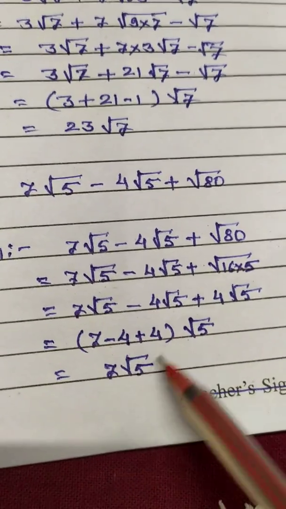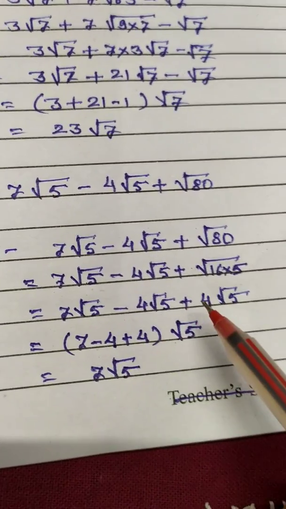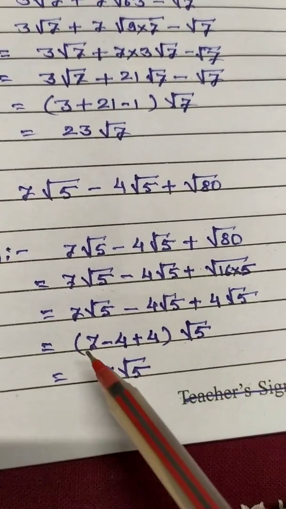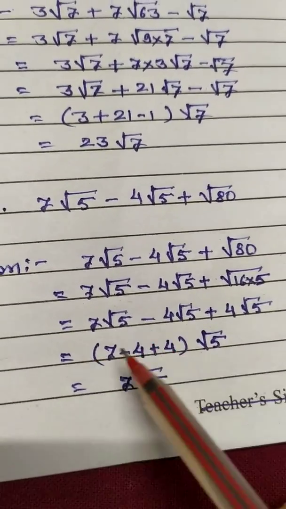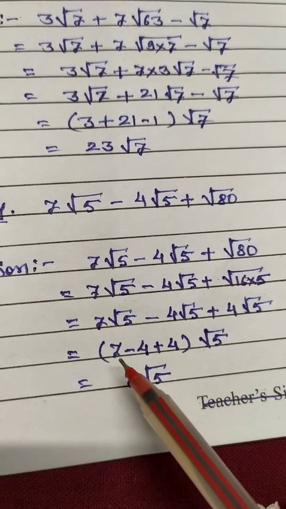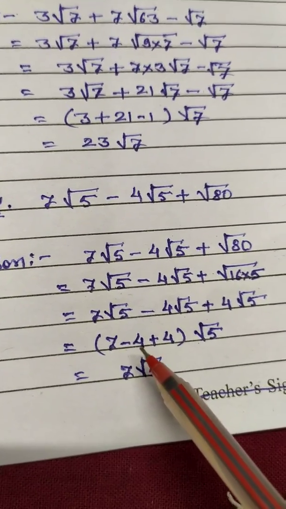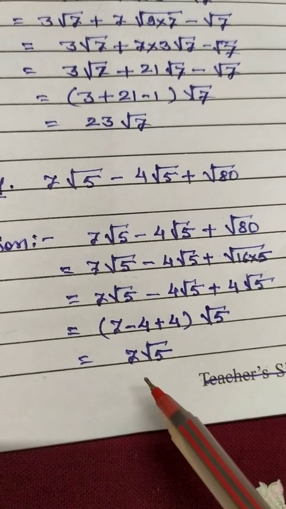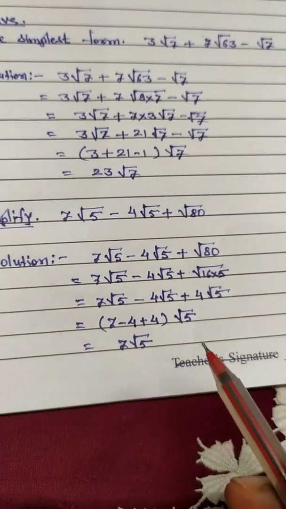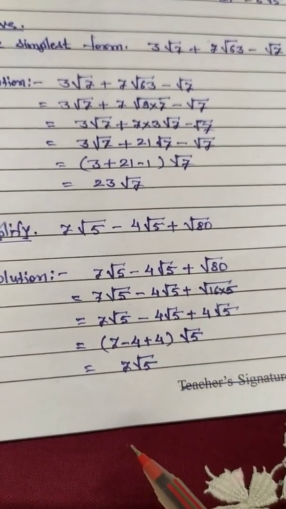So 7, this minus 4, and remaining it plus 4. So I take, that is, solve this bracket. So 7 minus 4, that is 3, 3 plus 4 means 7. So answer is 7 root 5. In this way you have to solve next example. Thank you.